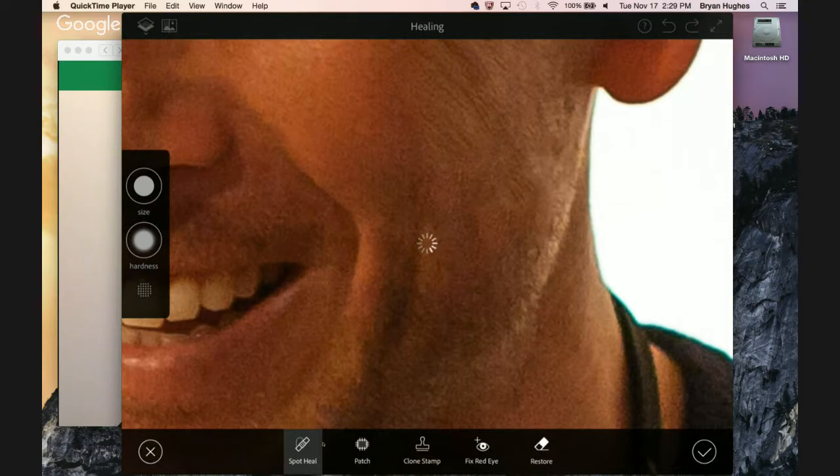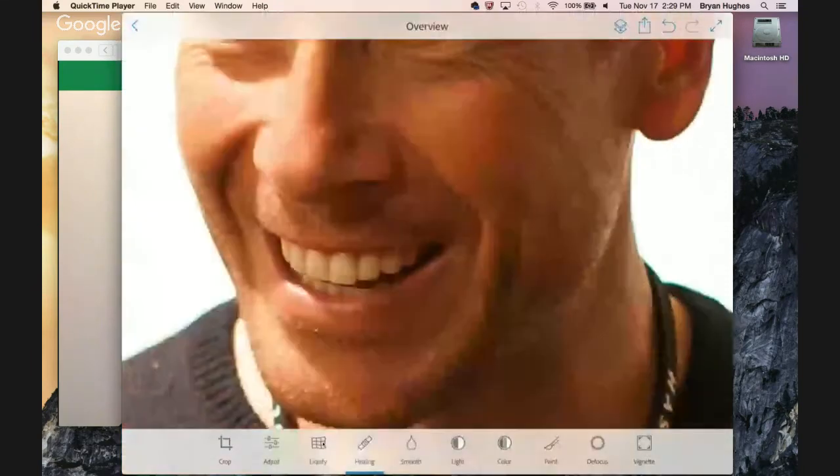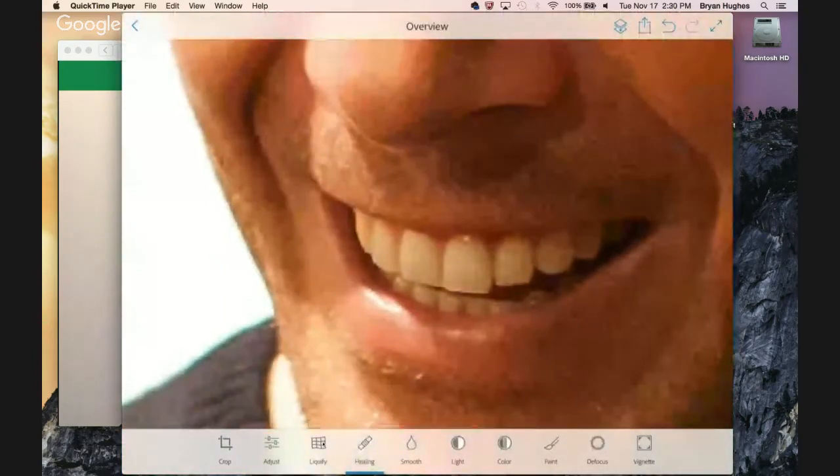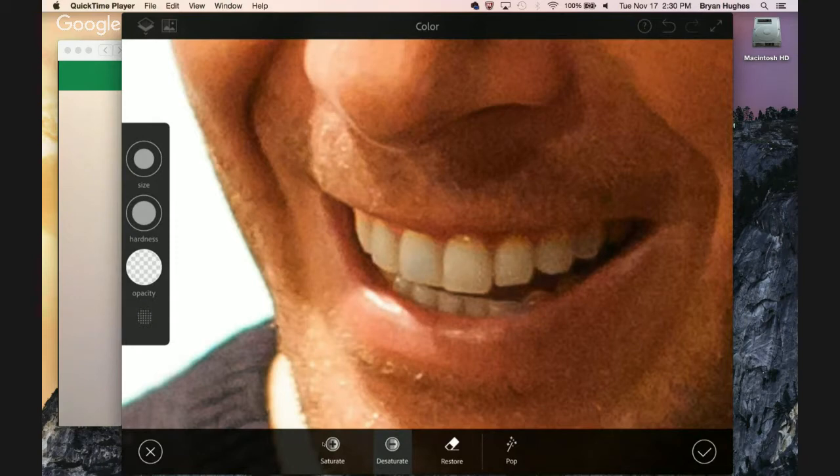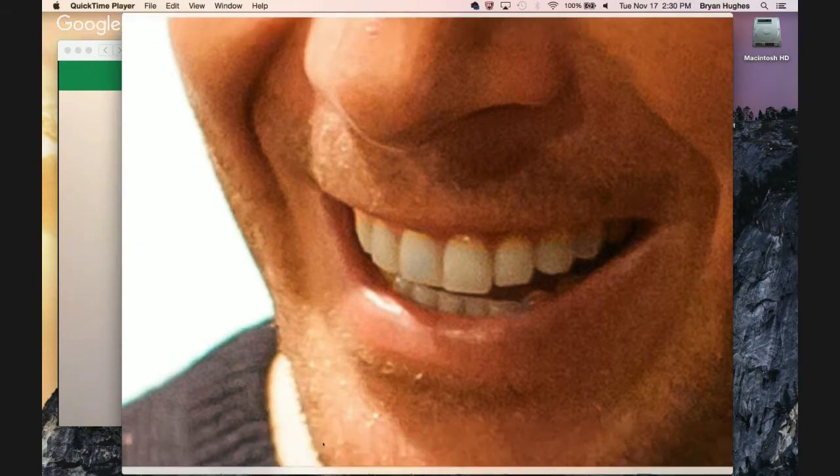When we want to do something like, say, desaturate, maybe I want to work on my teeth, we just come in and look at the color in there, and I'm just scrubbing over my teeth and desaturating those. With any of these, I can come back and look at an overlay. We can always look at it before and after. And then I talked about being able to do a couple of things that we can't do traditionally in Photoshop.